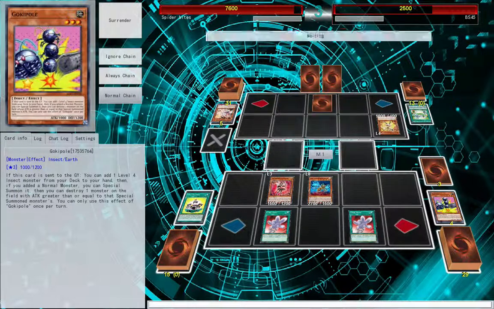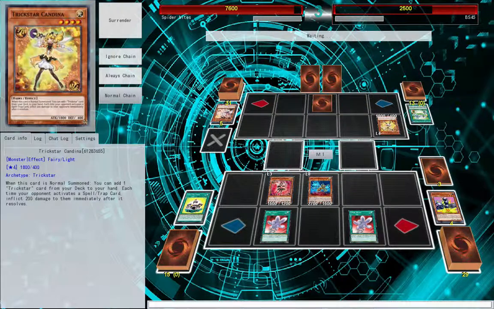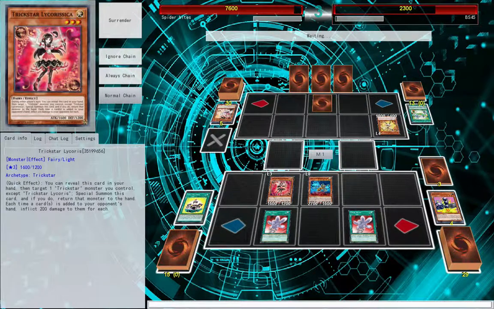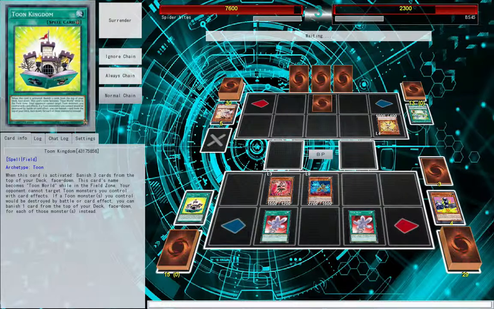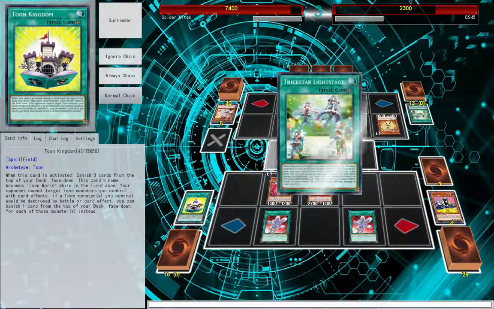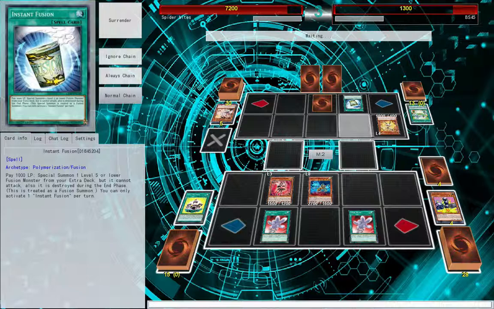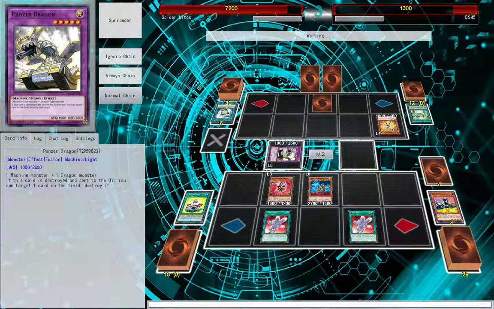So that's pretty good. Alright, so yeah, we got Candina coming down. Alright, so searching the Licorice. Like, he has to deal with the... Oh, okay, then. I mean, I'm treated as a Toon, so yes. Yeah, I think we just got this. Or instant fusioning into another Panzer.